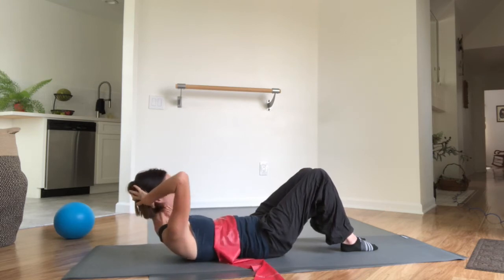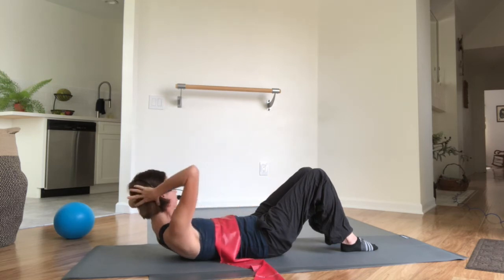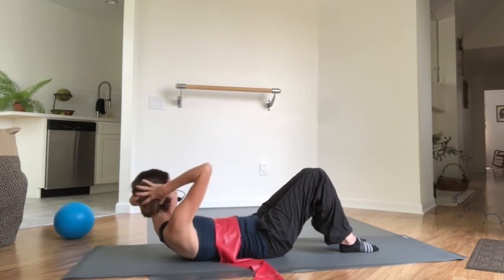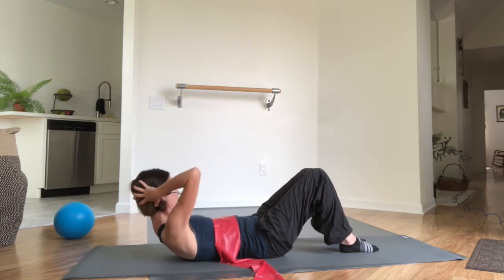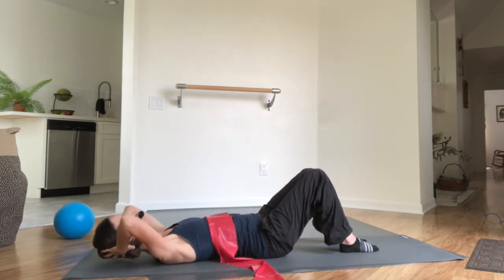Take an inhale breath, pass the sternum through center and then over to the left femur and pulse for 10, 9, 8, 7, 6, 5, 4, 3, 2, 1. Inhaling to return to center, exhaling to roll back down.